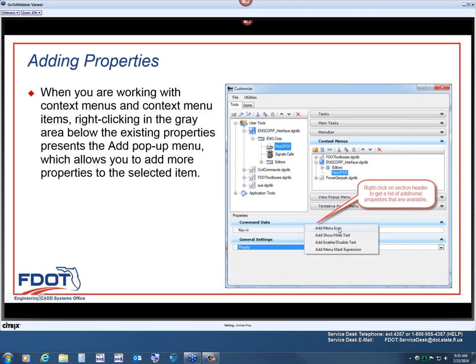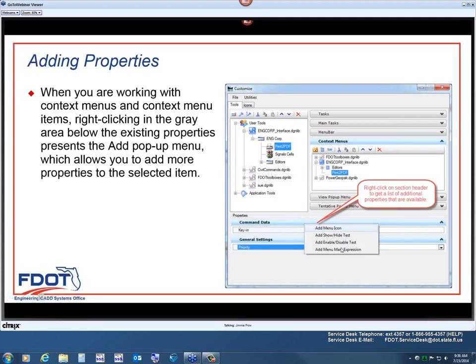In this case, it gives me the option to add an icon to the menu. So I could put my company icon on my context menu, or an icon for that type of menu, say a sign for signing, a traffic signal for signals, and so forth. Whether you see it or not, it's not a big deal.